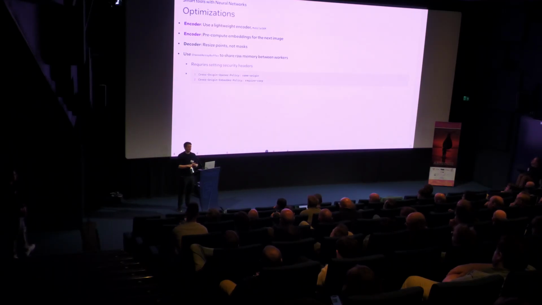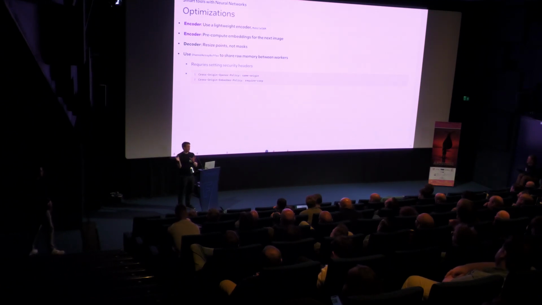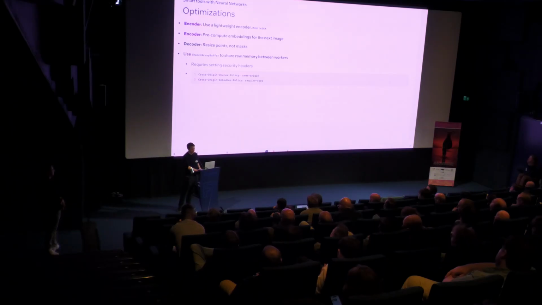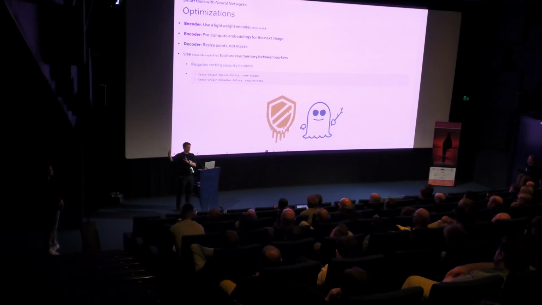Another really important step when you use neural networks in the browser is to have access to SharedArrayBuffer. This allows the WebWorkers to share the same raw memory across the same workers. And ONNXRuntime will fire up a lot of different WebWorkers to do multi-threading. For this, you need your application to be served with these special headers, Cross-Origin-Opener-Policy and Cross-Origin-Embedder-Policy. The reason for this is Meltdown and Spectre, because without these headers, other tabs might be able to read into your raw memory, and then you get security issues, and we don't want that.